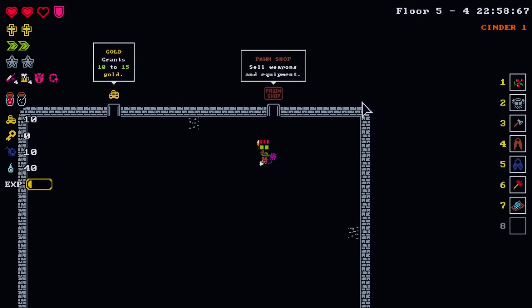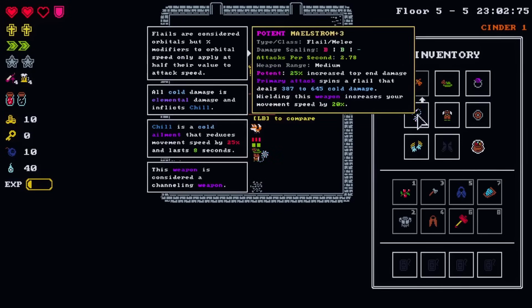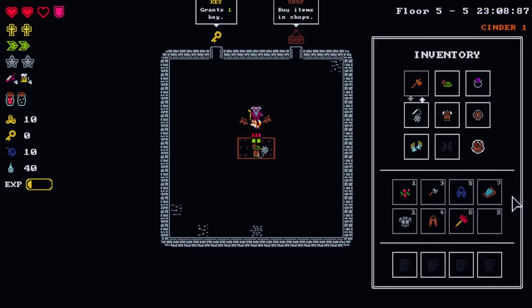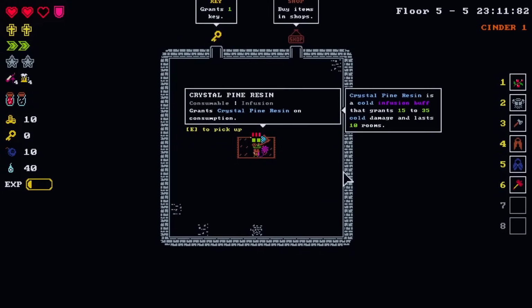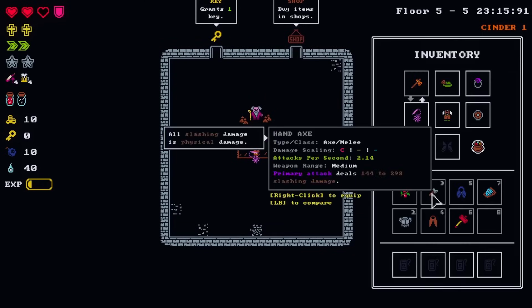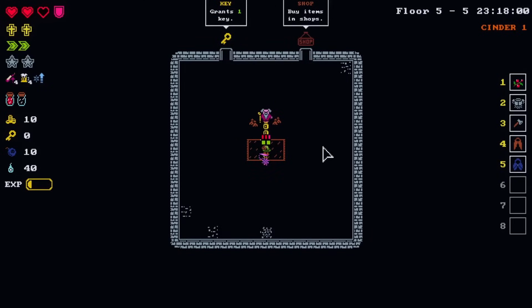Damn it. Can we sell it? Because I already deal cold damage, hon. What is cold damage to? Shield is a cold ailment that reduces movement speed by 25% for 8 seconds. Okay, we gotta pawn all the things. You have no use for it. Whatever, dude. Okay, go ahead. We gotta sell all this stuff.